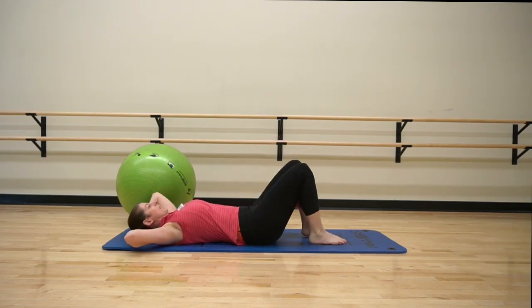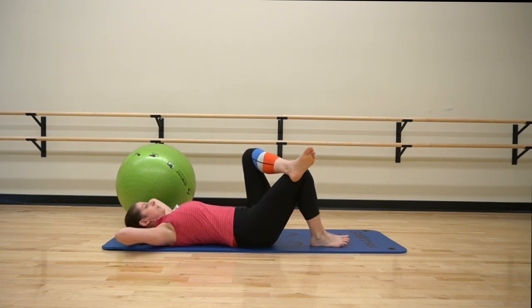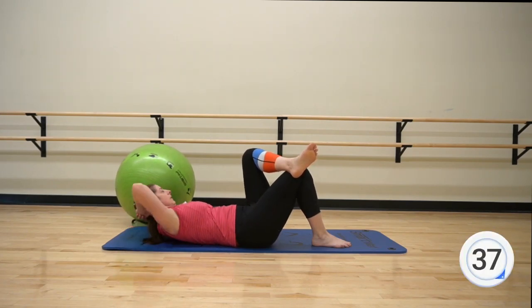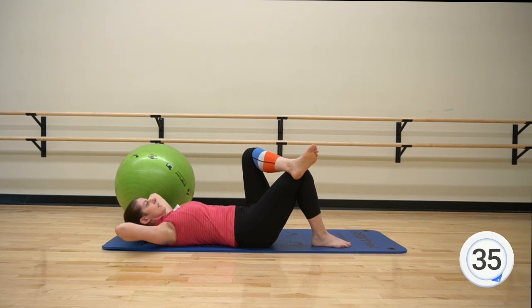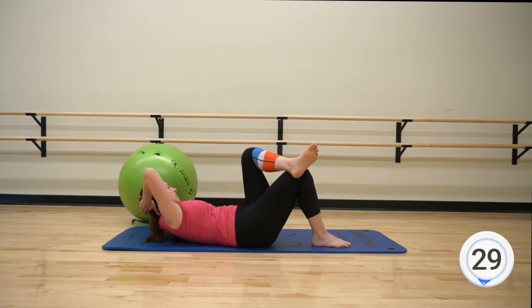Time. Cross the left ankle over. I'm going to scoot over a little so I don't hit that ball. Hands behind the head. When the timer goes, we're going to crunch up, right elbow to left knee. Crunch it. There you go. Don't want to make it harder yet. You can stay up and work. But let's, for the sake of today, we're going to go down and up.